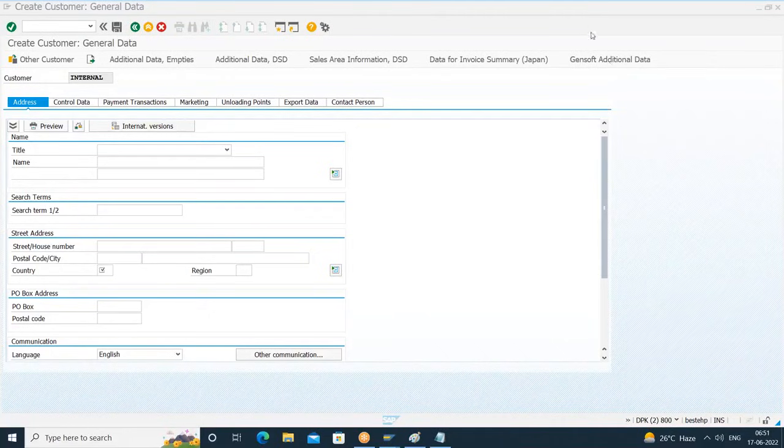Why is it appearing? Because you have activated that check, add-on active. Our enhancement is activated, and because of that method, the button is visible here. Or else, just defining the screen group, the button will not appear here. We have to implement that BADI also. So now if I click on this, first of all, let me give the mandatory parameters.